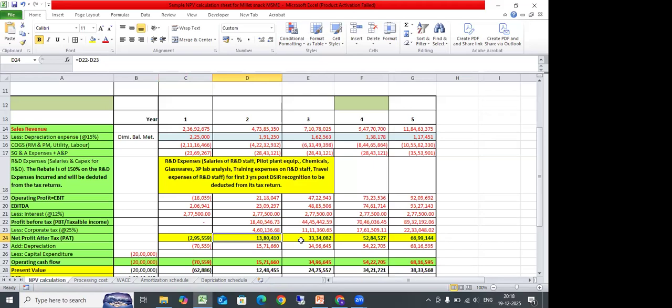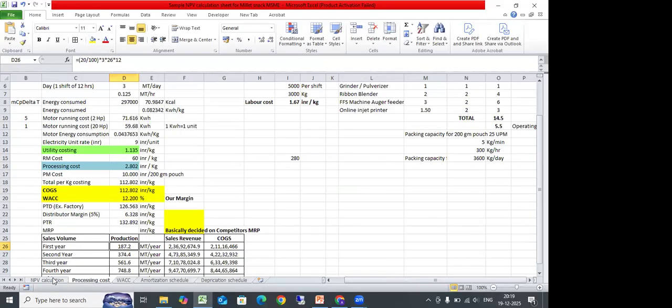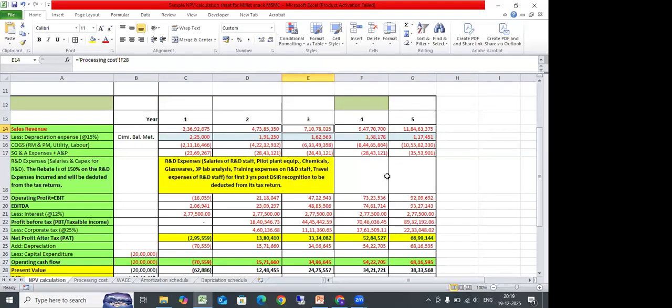So what we are doing now? Similarly for the third year and fourth year, we have taken the figures from this sheet. And for the second and third year, how much percentage are we increasing? The capacity production is 20 for the first year, then increasing by 20%: 40 for the second year, 60 for the third year, 80 and 100. So for 5 years I have done it roughly.